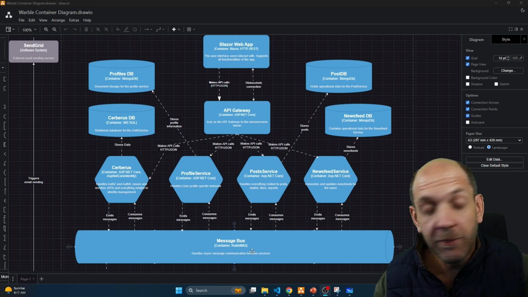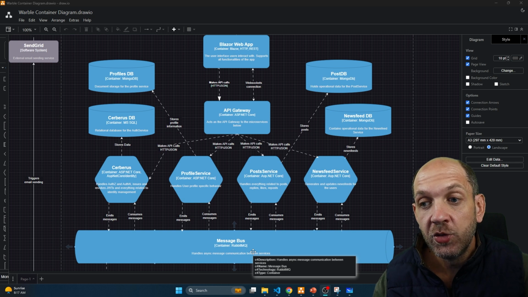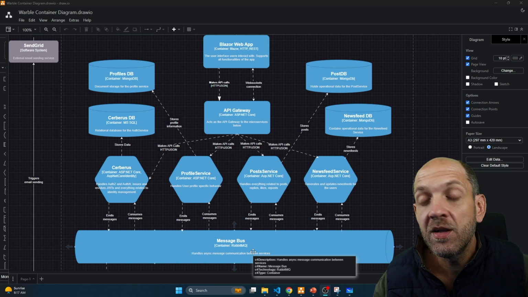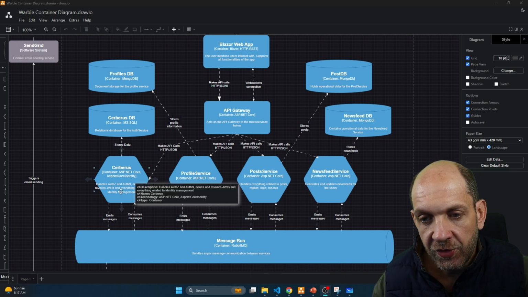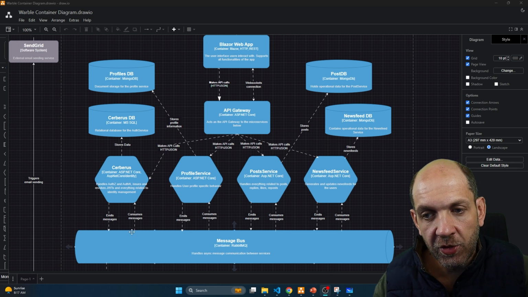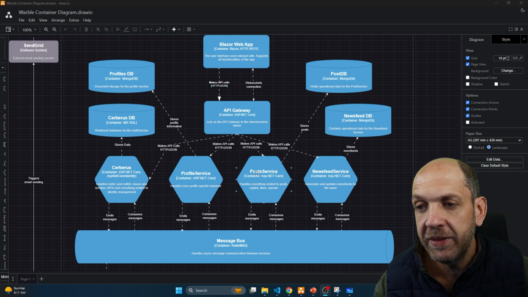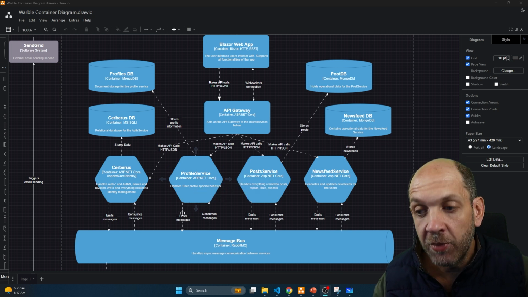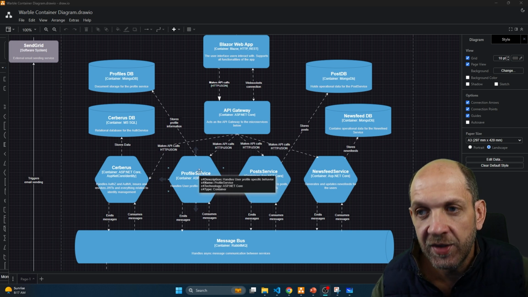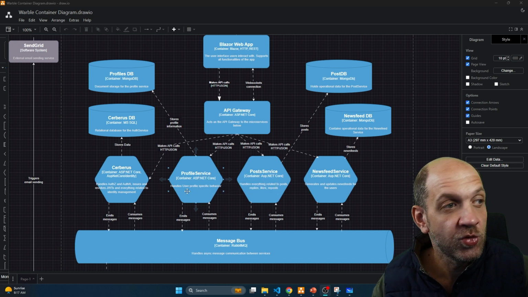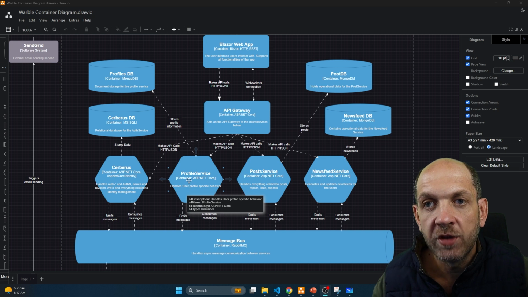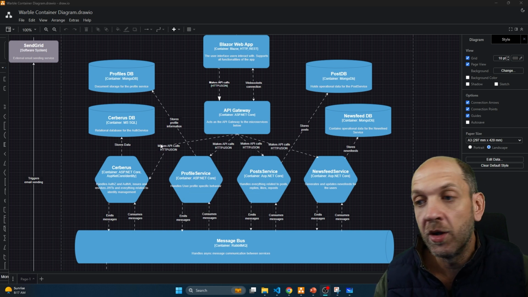And we also have the message bus. So we know that we have a message bus to enable asynchronous communication between services. And our aim is that all our services should communicate with each other through messages in an asynchronous way. So that's why we have this service that emits messages to the bus, but also consumes messages from the bus that might be emitted from other services. Then we have the profile service, and it's the same way. It emits messages, it consumes messages, and it also has a database. But for instance, here, if we just want to store profile information that's not really highly relational data, I might just want to use a document database, so we might go for a MongoDB.